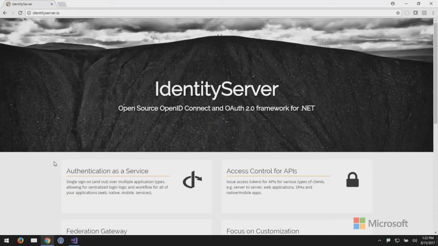So let's take a look at your browser here. You're in IdentityServer.io. This is the homepage for your open source product. My colleague Dominic and I have been working on IdentityServer for many years and have had many versions and evolutions over the time. We are trying to help customers build what's called a security token service. This has to do with doing authentication and web API security within your application ecosystem.